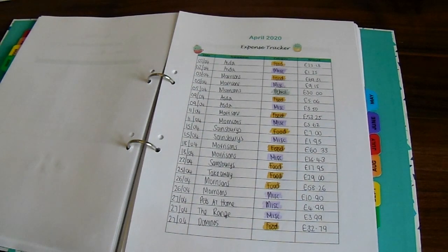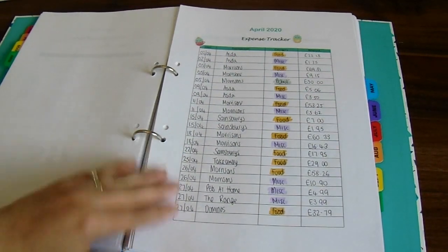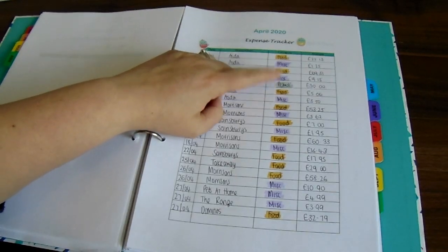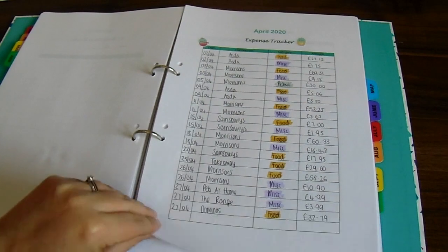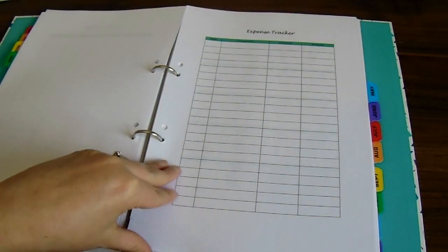You've got to take the rough with the smooth, so to speak. But in terms of expenses, I've stayed on one page, which is good. You can see the majority of this is either food or miscellaneous. We've only had one spend of petrol this month. That's just because we're not using the car hardly at all. My husband is using it to go to work, and that is it. I'm not using it for the school run, and I'm not using it for me to go to work. And as you can see, that makes a massive difference in terms of petrol spend, which again is a bonus to this situation. So I'll turn over, so 2 pages of expense trackers not used.